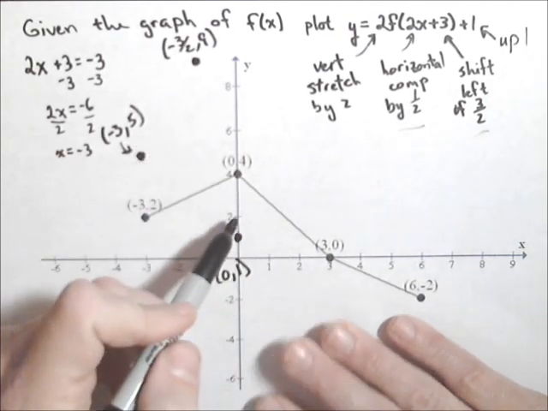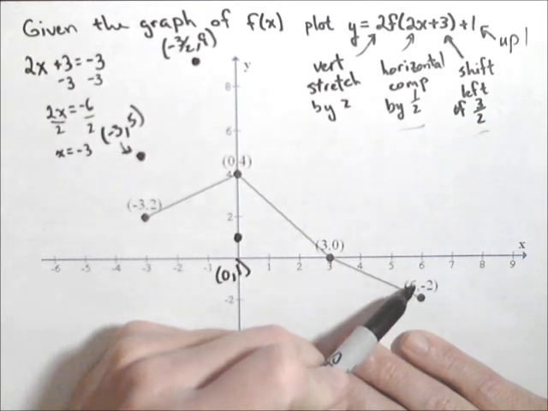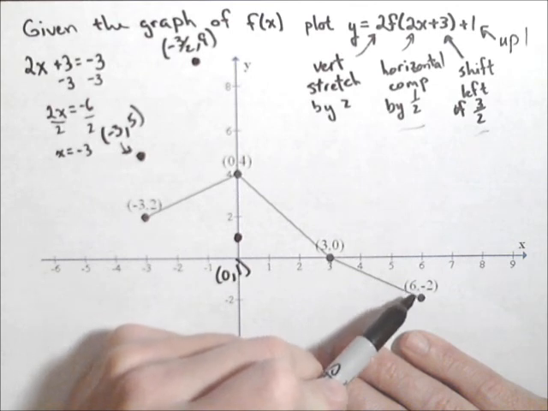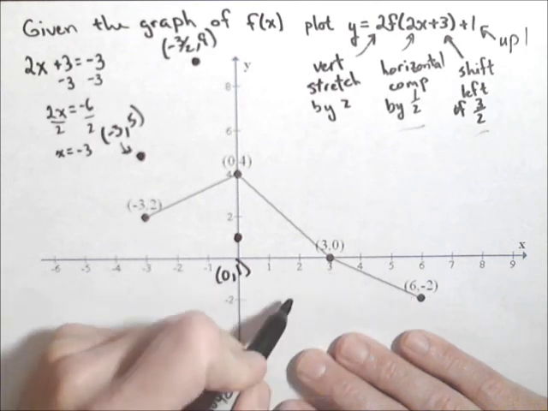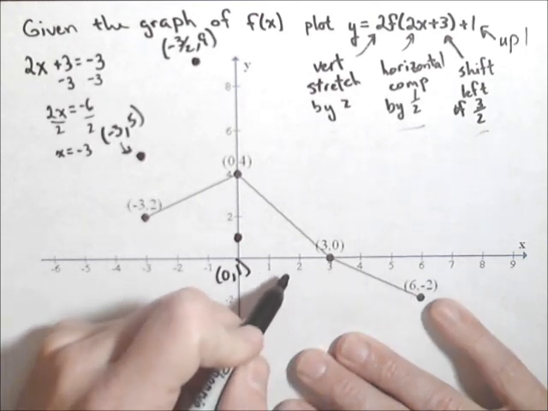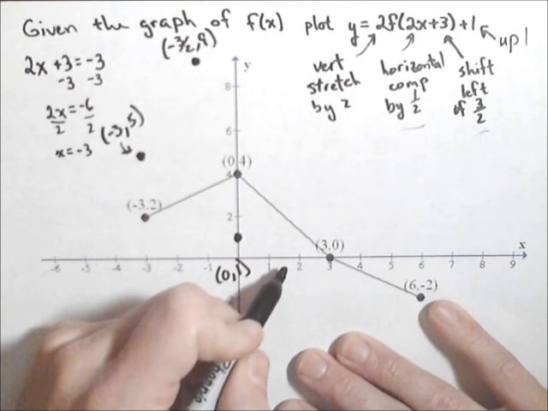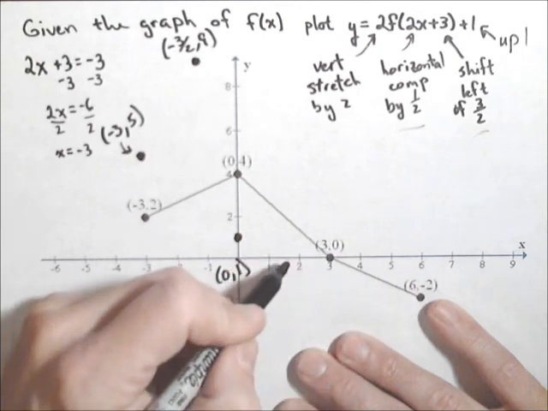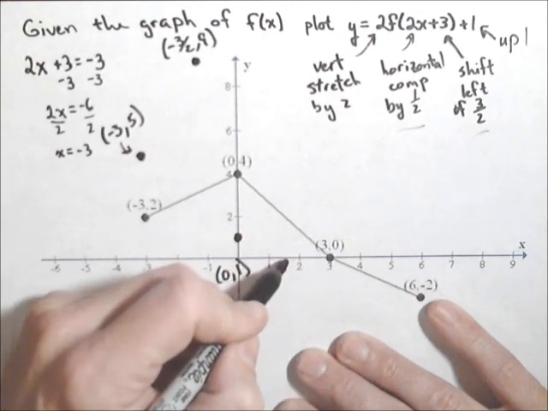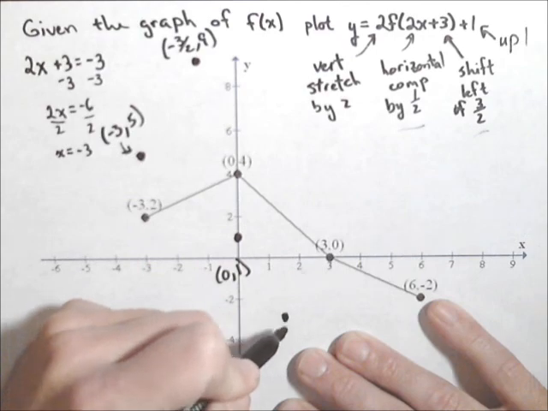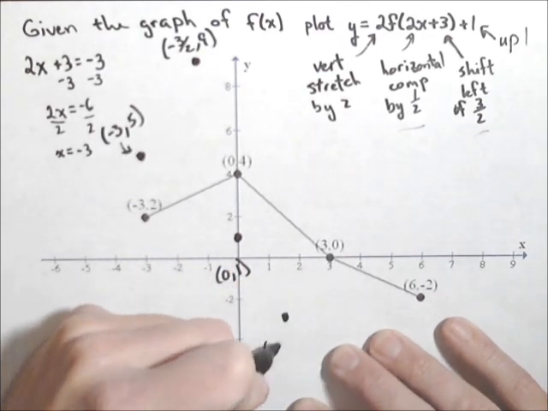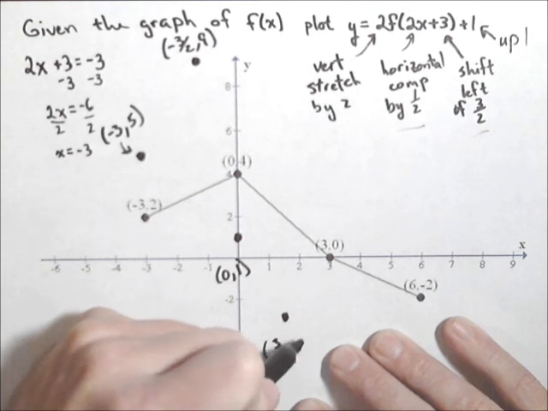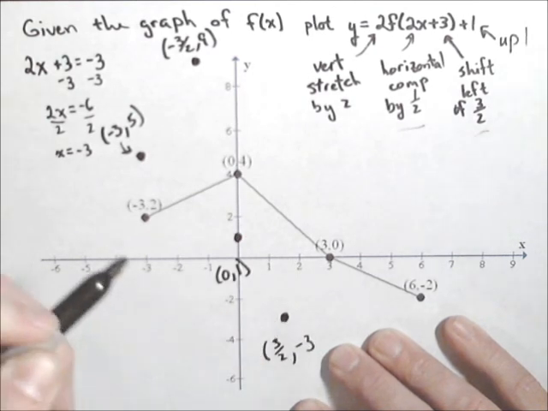So we got 3 of our points moved. We only have 1 more to do. The 6, remember what we do to the x. We subtract 3, cut it in half. Subtracting 3 would move it to 3. Dividing by 2 would move it to 3/2, or 1.5. So we're over in here somewhere. The y value, remember it's getting stretched, so it doubles first. So that'd be -4, and then up 1 would be -3. So we have positive 1.5 for the x, and -3 for the y. So we have the point 3/2, -3, which gives us our 4th point.